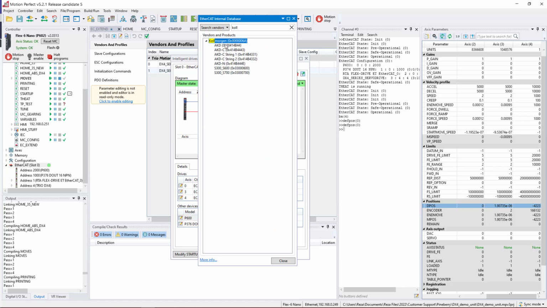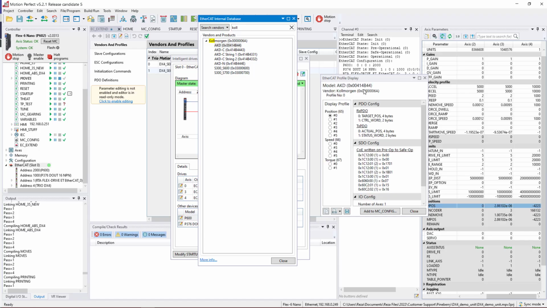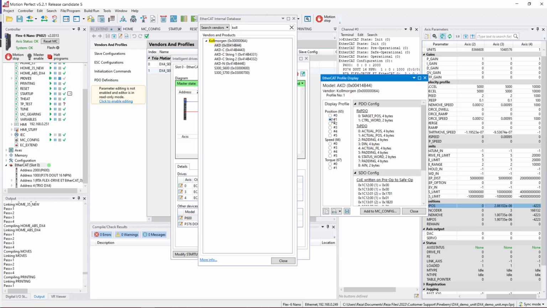Definitely the DX4 is much easier, with all of these options at a glance. So we have status, and this one is for digital input and output, which is ready. This is with additional actual following error. This is with touch probe. This is with actual following error, touch probe, and digital input and output.